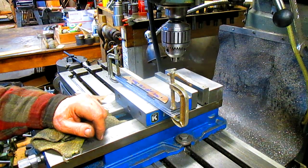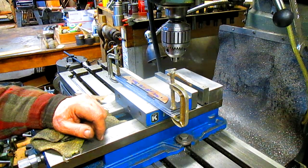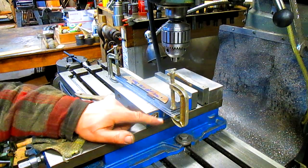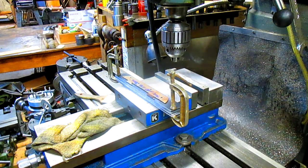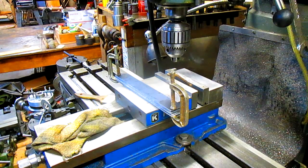I'm wondering if we couldn't just do it with C-clamps. Huh. No, we've got to have a flush drill hole. All right, no problem. So now we got to find a bolt, and I'm going to go hunting.